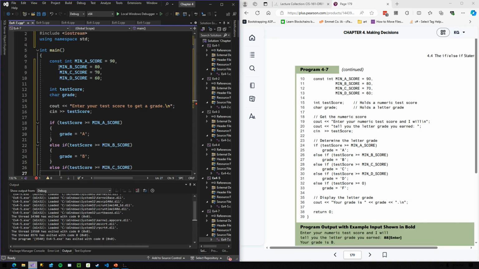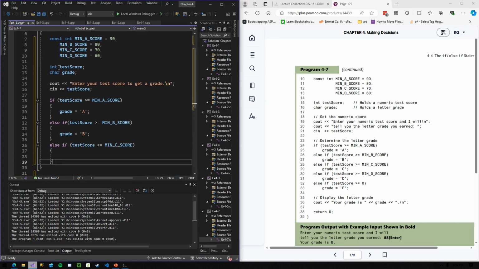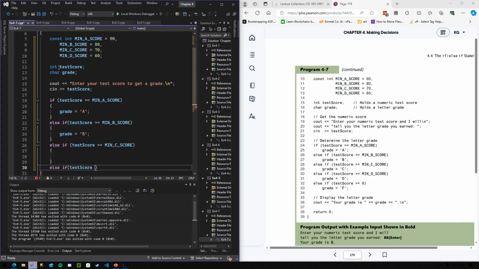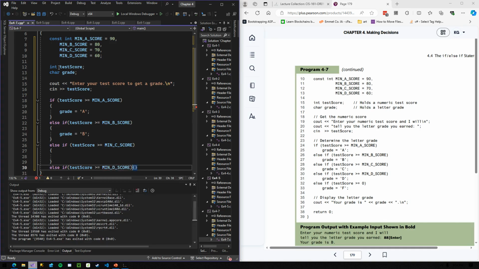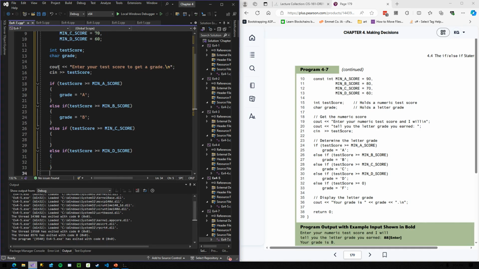MIN_C_SCORE. And sometimes if I know I'm dealing with a lot of these, I'll go ahead and just write out all the conditions, all the else ifs. MIN_D_SCORE, and I will point out we don't have a MIN_F_SCORE for hopefully obvious reasons.